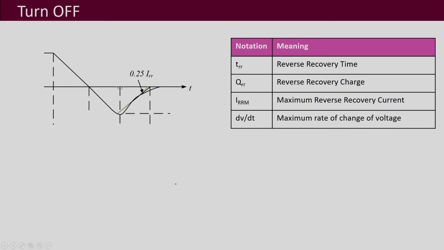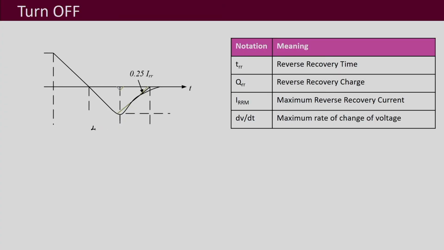Then in the data sheet, your notations related to turn off of the diode are mostly specified. So, TRR, reverse recovery time, this we have already seen. This is your TRR, reverse recovery time, that will be provided in the data sheet. And then whatever is the charge associated with this region, that is your QRR, your reverse recovery charge. This also we have discussed when we discussed the switching characteristics. So, reverse recovery charge is usually also specified in the data sheets of your fast recovery diodes.